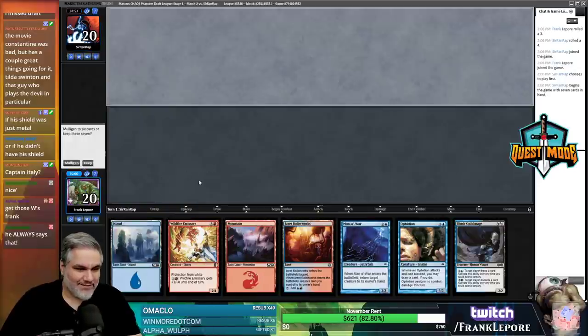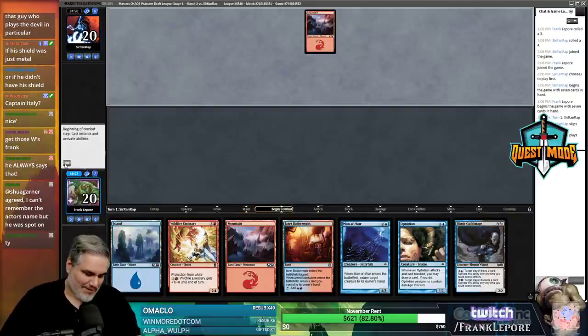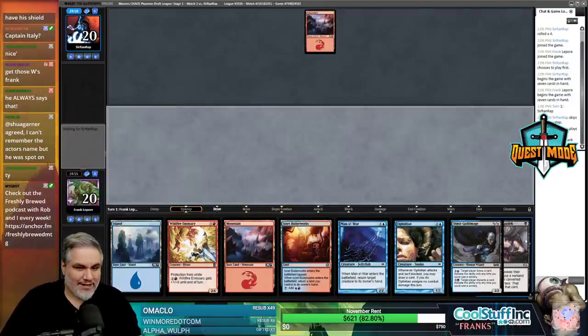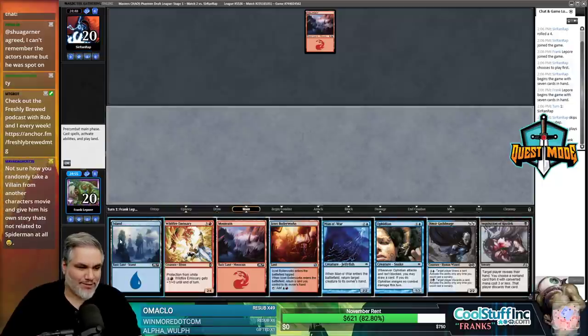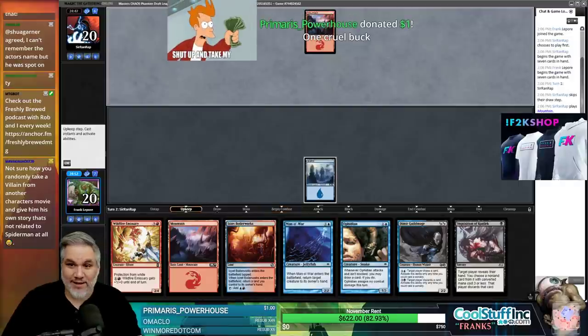Yeah, okay, I'll keep this hand. Oh, we're on the draw. Damn it, I hate being on the draw with stupid bounce lands. These bounce lands are wonderful, I'm sorry. Actually, if I draw a way to play... Oh, man, Black Source would have been great, because then we can actually play Causal Inquisition turn 2. Can you imagine? That would be great. One cruel buck.